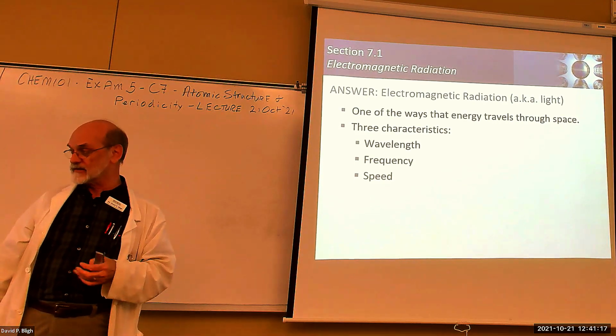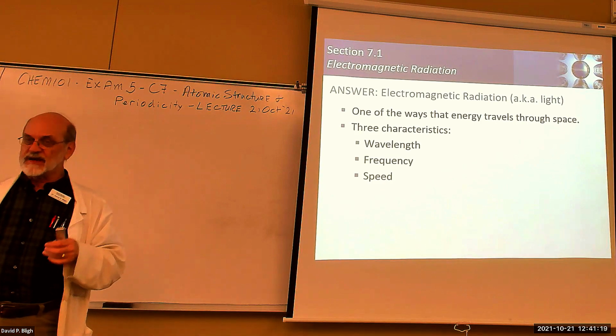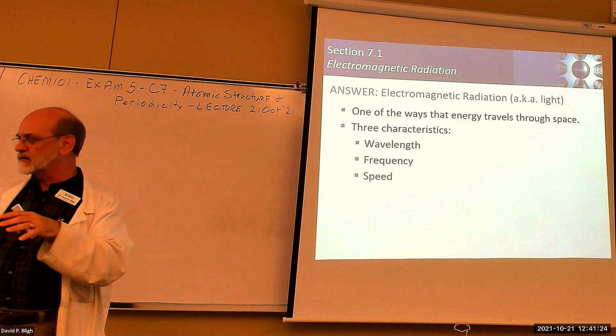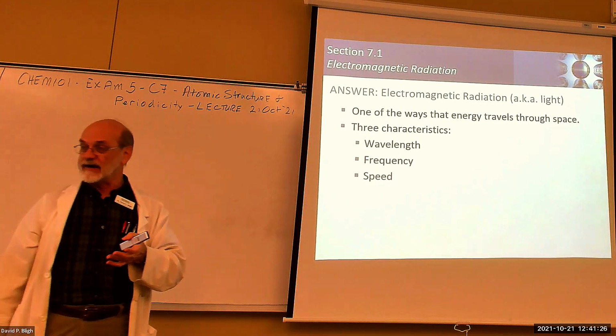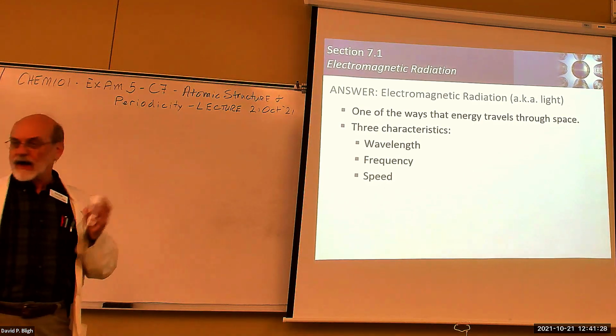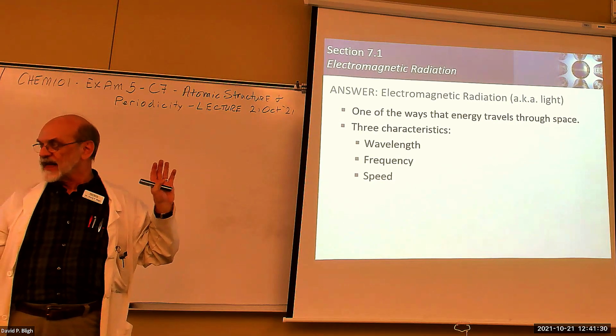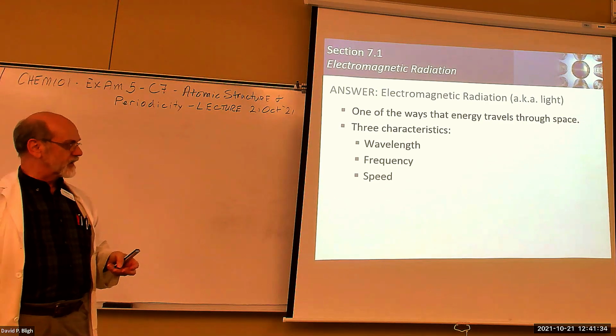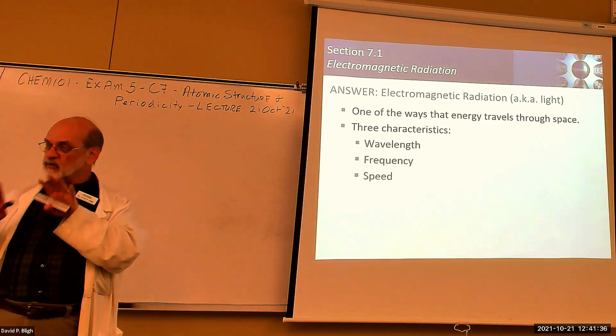It's really fast. Now, it varies depending on whether it's moving through a vacuum or it's moving through a transparent object. Right? It does interact with matter. But for now, we're going to speak of it in terms of that speed in a vacuum is constant. Then we have frequency and wavelength, and those two are related.